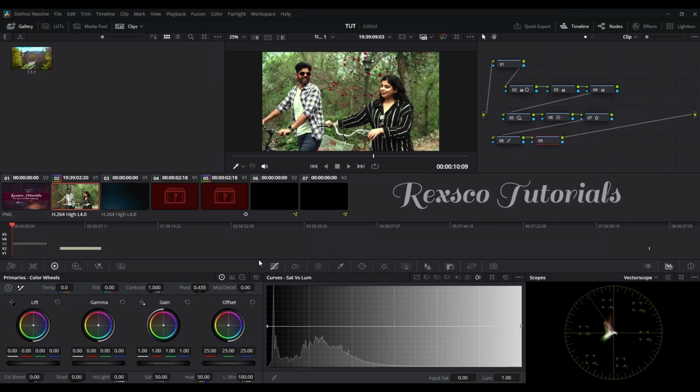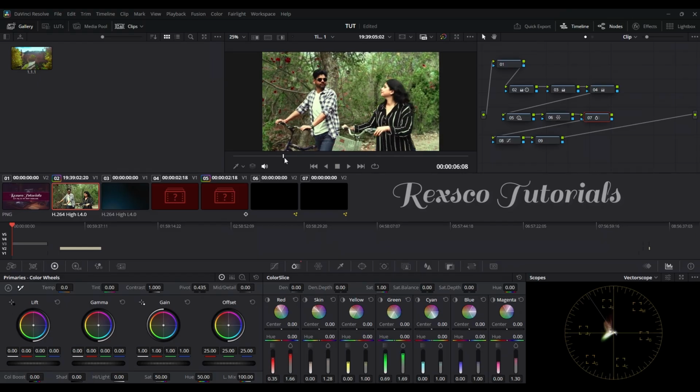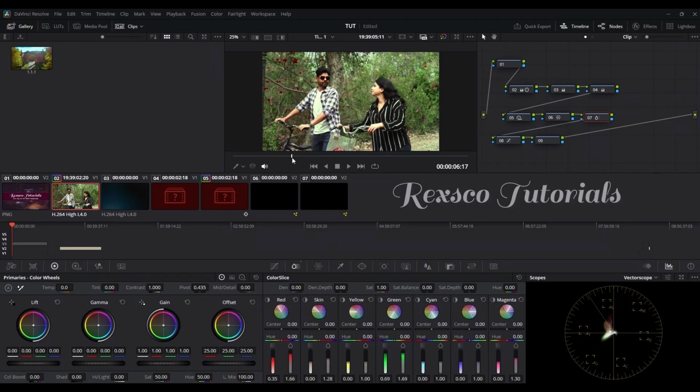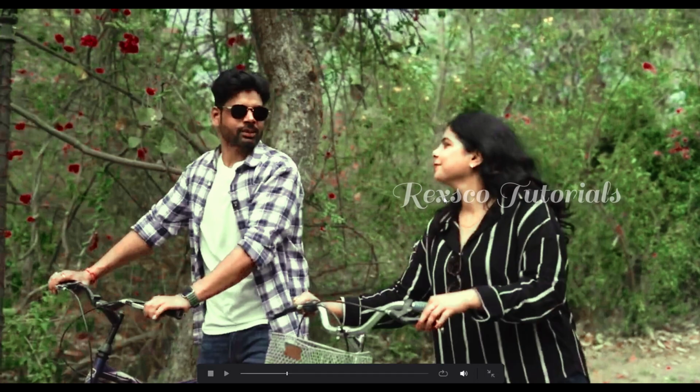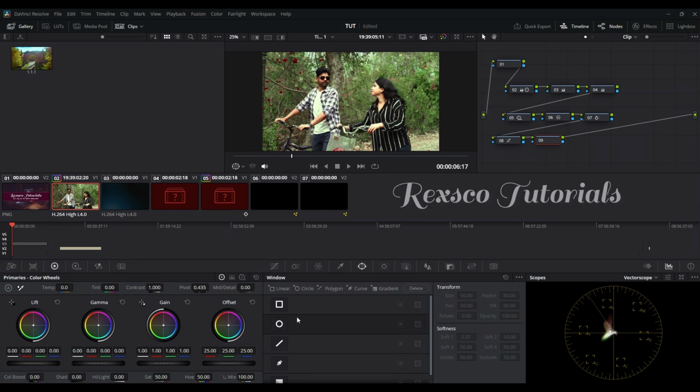So let's go back to this and work on our green more, on our red, magenta. So this is just a basic clip. So let's try and fix this lady with a power window.